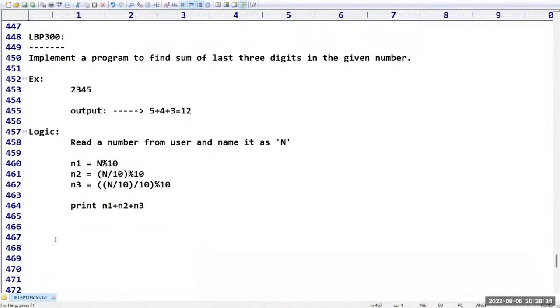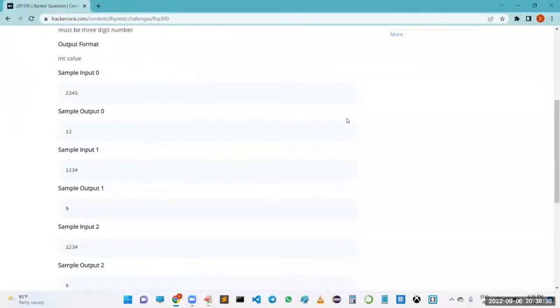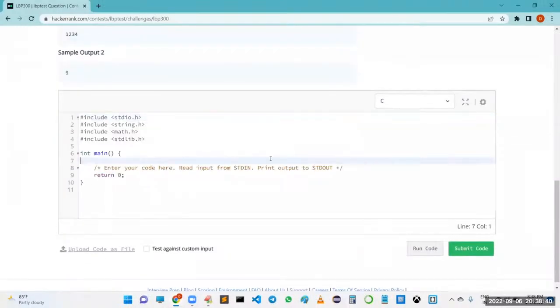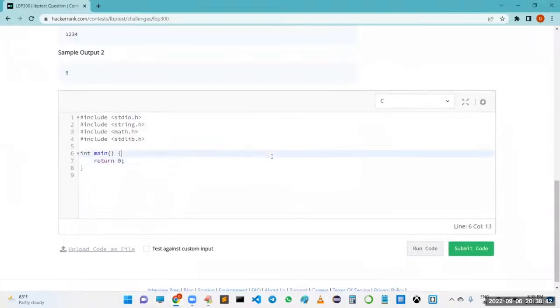Sir, I will implement this program by taking any one programming language, maybe C language. I am not going to explain the program structure, just I will write the program. Integer capital N, small n1, small n2, small n3. These are the variables which are required. We are going to read the capital N value. I will explain these functions, don't worry, friends.